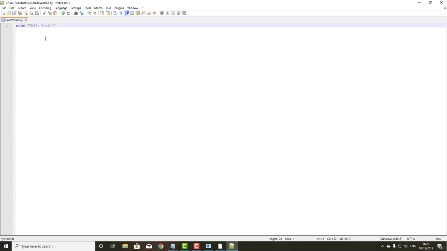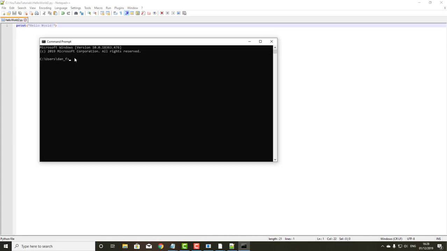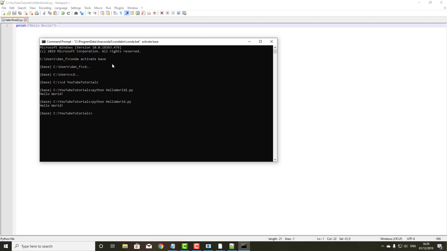Now, in order to run from Notepad++, you unfortunately need to use the command line, which can be a little bit difficult to set up with Anaconda, but I have set mine up. So when I'm in the command prompt, I have to type in conda activate base to allow it to work in the command line, and then change directory to where the program is currently stored. And then we do python hello world2.py, and it will run. And in fact, we can, of course, just run the other one. Now, this is a little bit more technical. You have to change a few directories and type in certain things in the command line to get this to work each time, but it is effective rather than having to rely on IDLE.